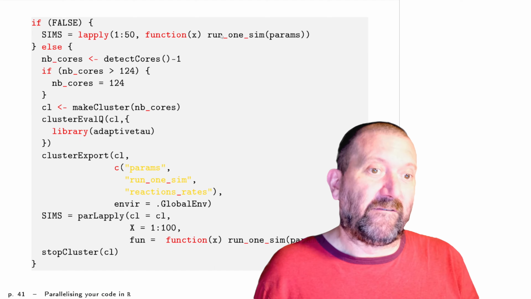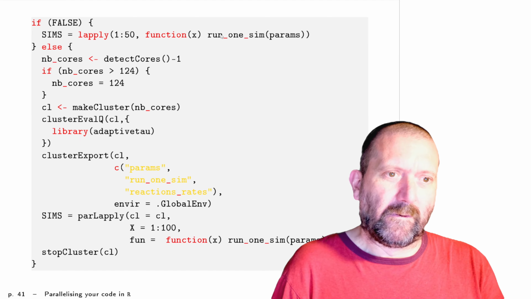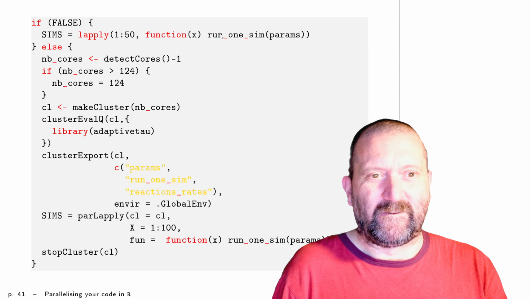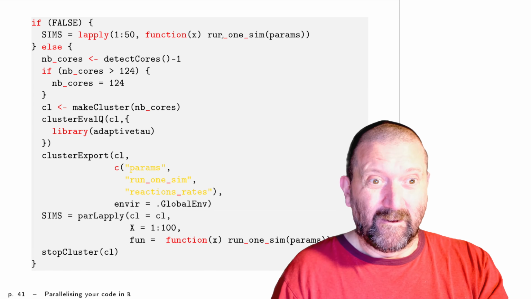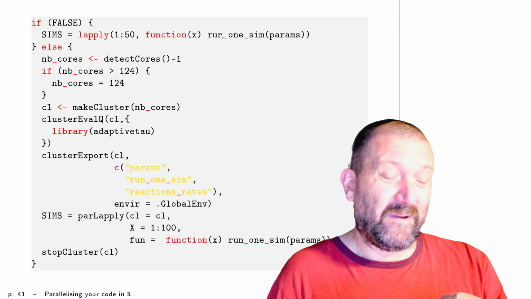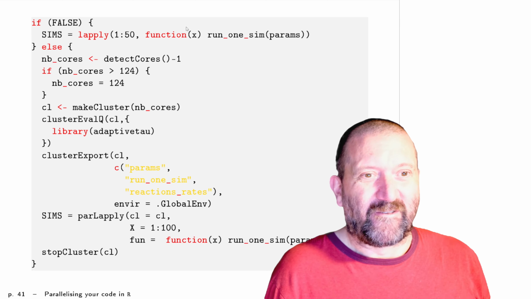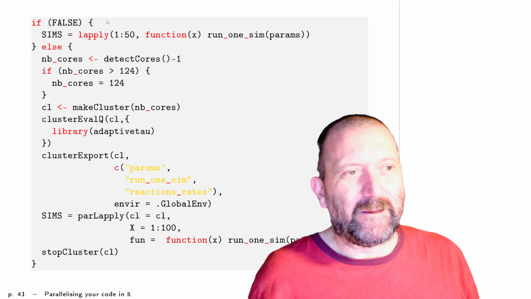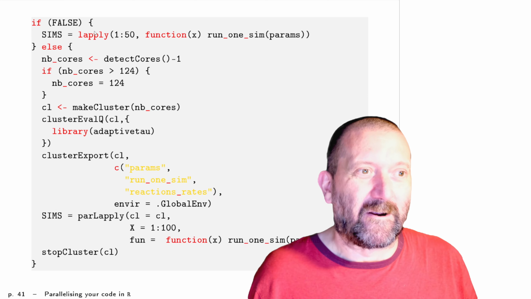And it's always good to have it, I'll point out, because debugging parallel code is really complicated, because the errors happen in the workers, which are not sending back errors. I mean, they send back error messages, but you can't dig into the error messages. So when you're initially parallelizing, it's a very good thing to run the non-parallel version.